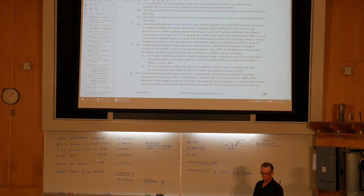So, we take a look here. Notwithstanding, so in spite of rule 4.006 and rule 8-200 subrule 1B, 3-wire, 120/240 volt and 120/208 volt service conductors for single dwellings and feeder conductors supplying single dwelling units of row housing, apartment, or similar buildings, and terminating on equipment having a conductor termination temperature of not less than 75 degrees shall be permitted to be sized in accordance with table 39, and a permanent legible caution marking shall be field applied adjacent to the fuse switch or circuit breaker nameplate on the equipment to indicate the maximum calculated load from table 39.